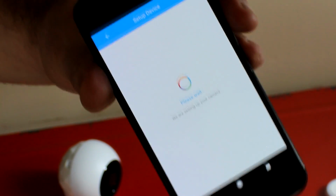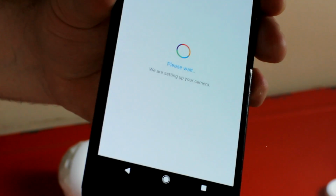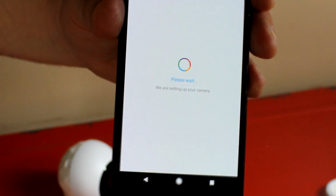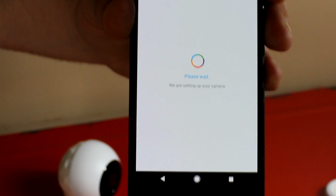Okay. Just entering my password, and now we're back into the setup phase. The last take I tried to do this, it failed here. So I guess we shall see if I can get this to work. I did have it paired. I can promise that I did get it paired, but for some reason, oh, it gave me pairing success.